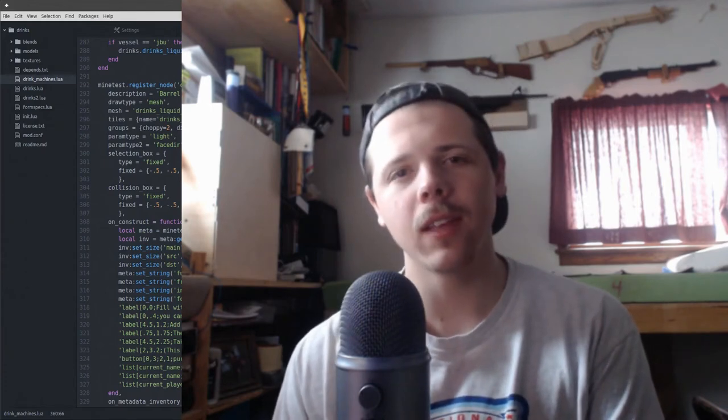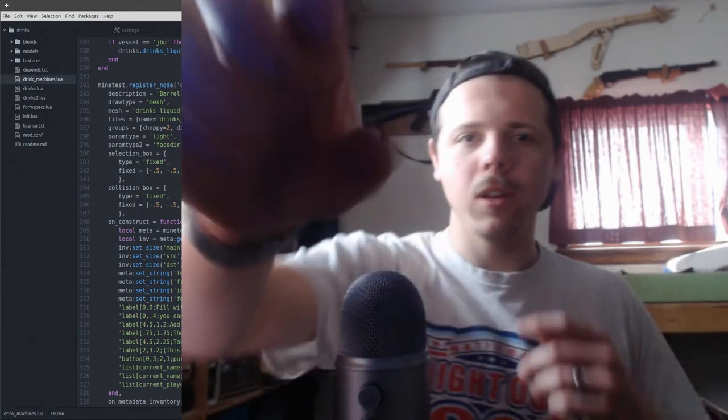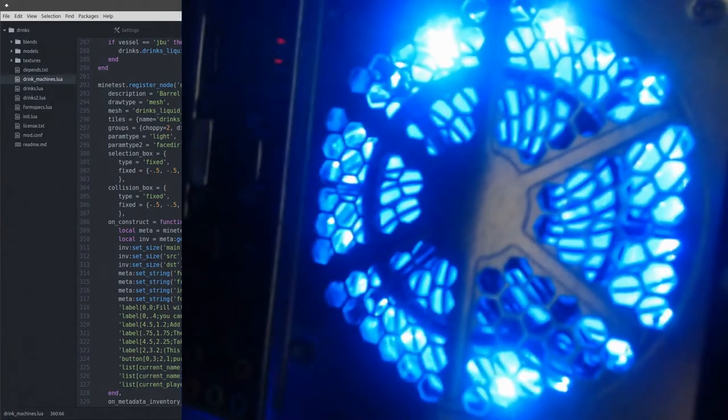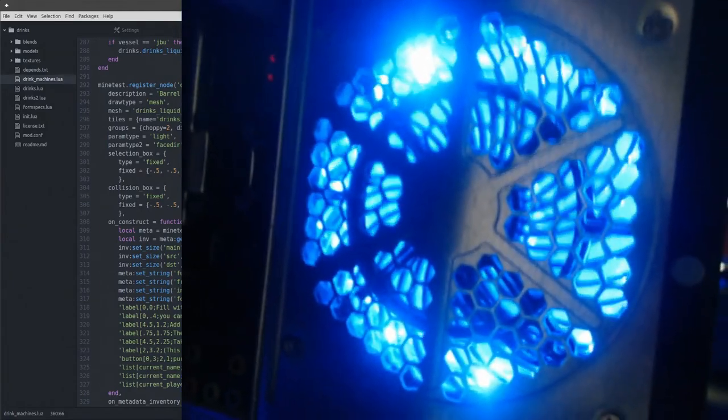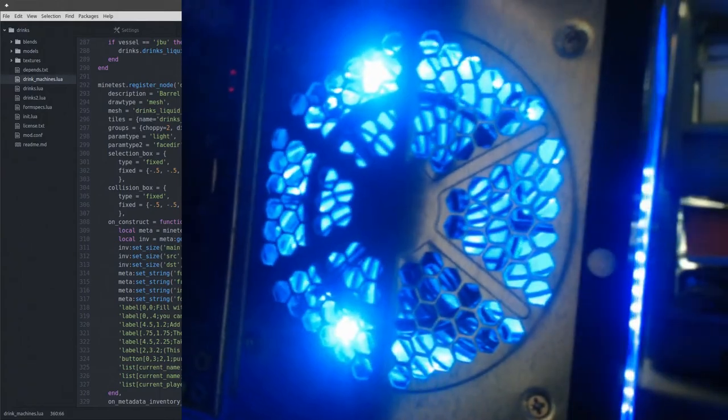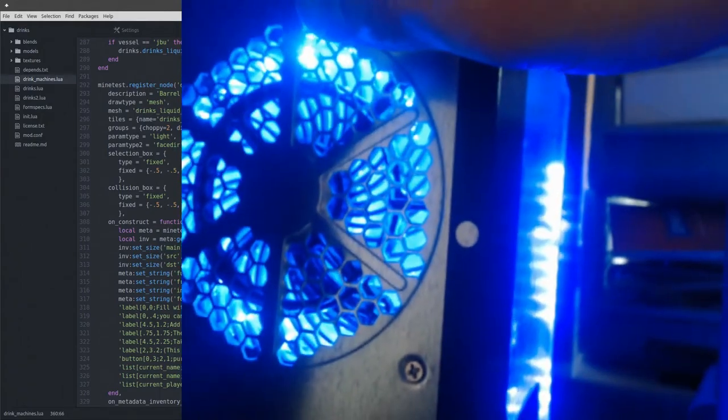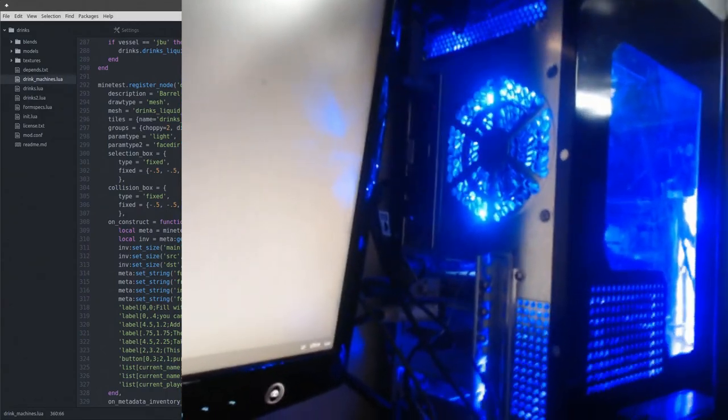So, I don't know. I might have to... I've got a case fan that's lit. And actually, you know what? I'm filming this on a webcam anyways. Yeah. That's my computer case. That fan right there makes a lot of noise. Oh yeah, it's definitely that fan. But it looks so cool. So, I don't know. I may have to get rid of that fan. I don't know how much noise it's actually going to be putting through here.